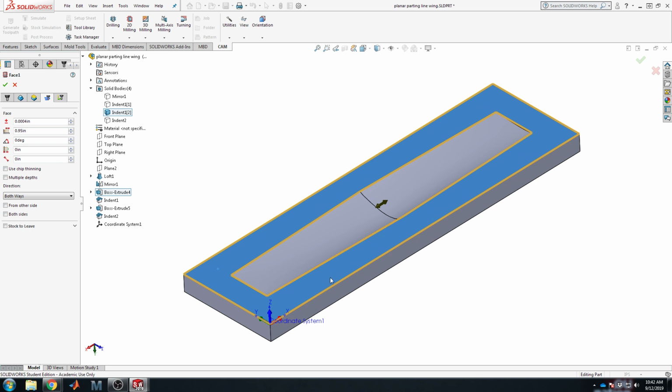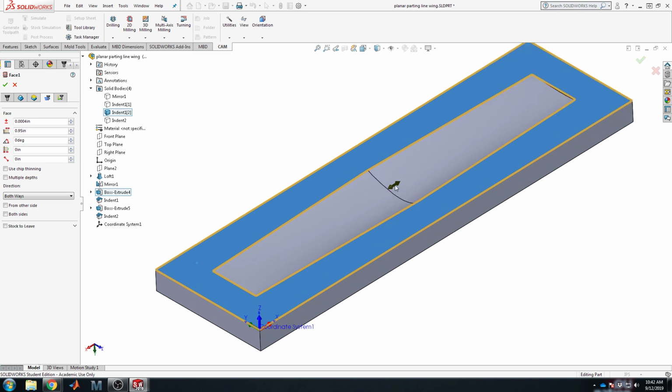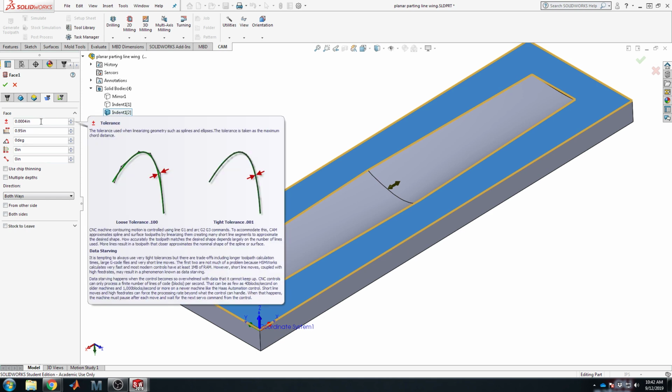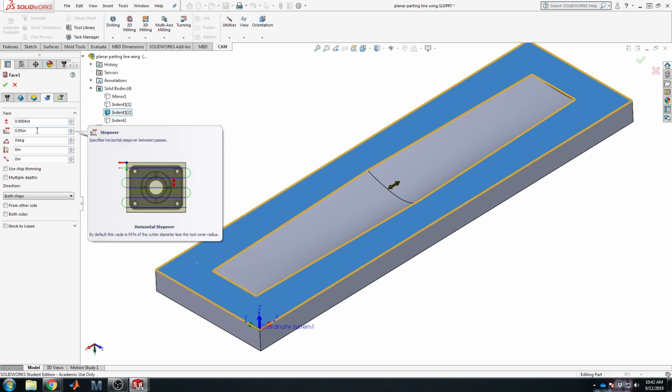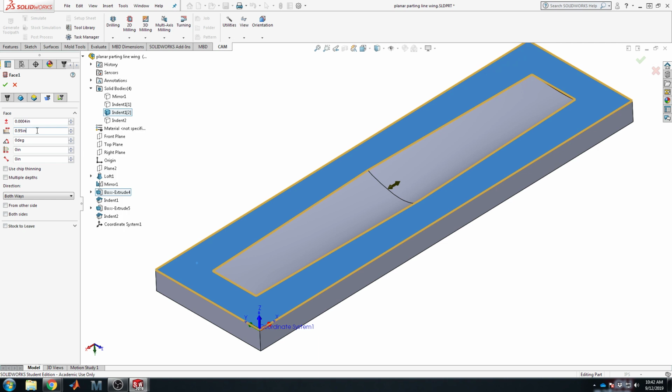cut definition. The arrows should indicate the principal direction of traverse in this facing operation. Tolerance is how close you want to get to the surface. We should be able to get almost exact tolerance because it's a flat surface, no big deal. This should be step over. Yeah, so we have a 1 inch wide tool that's going to step over by 0.95 inches. So this means that the tool in this case has very simply a 95% engagement with new material.